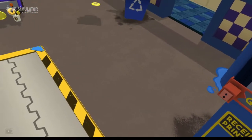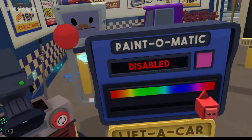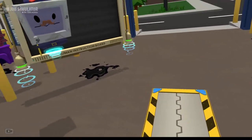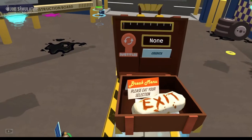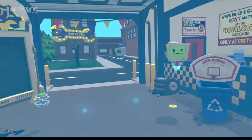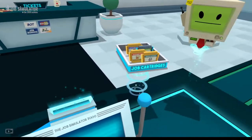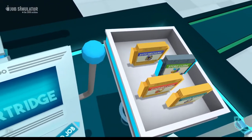Just sort it out. He just threw the thing on the floor. Asshole. Well, I'd love to keep exploiting this free labor, but that's all I got for you, human. Not bad. Good. Not bad at all. Hello, human. Grab a cartridge from the tray, and let's get to work.